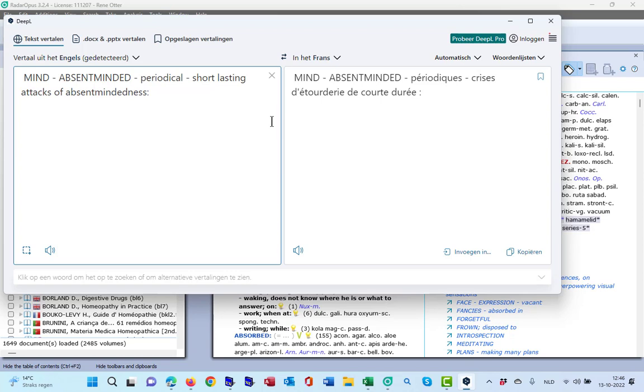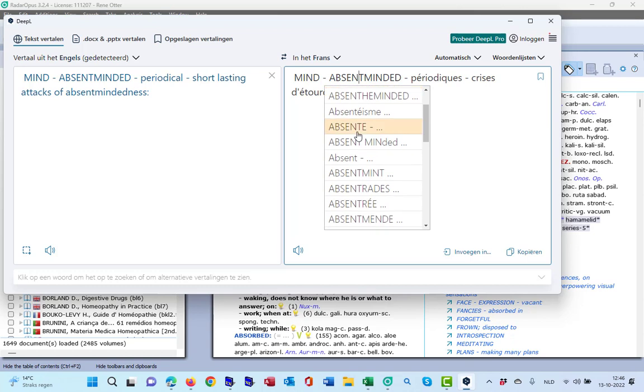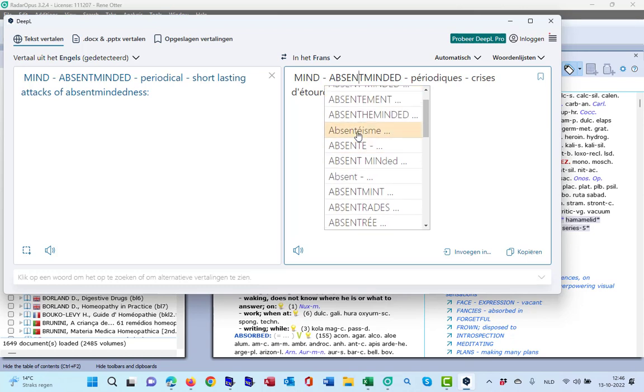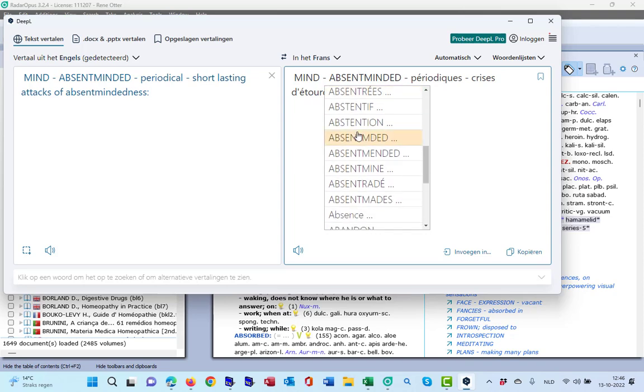So I see in this case, because it's capitals, it probably thought these are names, which it didn't translate, but when you click on it, you will be offered an optional translation. So here, absent-minded, there will be absenteeisme, I think that will be French, correct.